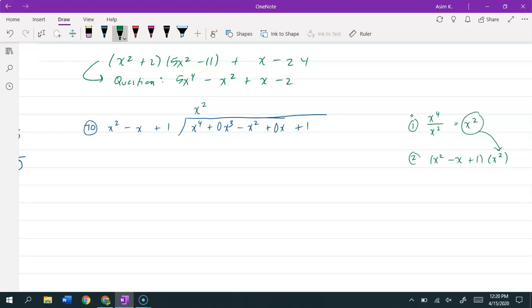So let's go ahead and multiply. When you multiply that, you basically end up with x to the power of 4, which was expected. And then negative x times x squared gives you negative x cubed. Notice that this is why it was an intelligent idea to put a placeholder right there, because now you've got x squared times x squared, which is x to the power of 4, all good. But then when you say, what's negative x times x squared? That's negative x cubed. And had you not put a placeholder, you'd be like, wait, where did I put the negative x cubed? Do you understand now, right?